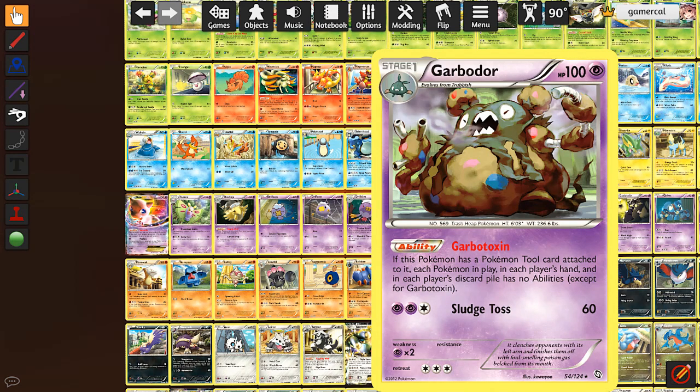Yeah, a lot of gross stuff, but we did just get Tool Scrapper in this set as well. So it is nasty, but at the very least it is possible to work with it, right? Because you can play Tool Scrapper to ditch it. It also has a free energy retreat cost, which, yeah, Heavy Ball searchable, that's great, but most of the decks that play this will not really have the Pokemon that want Heavy Ball.